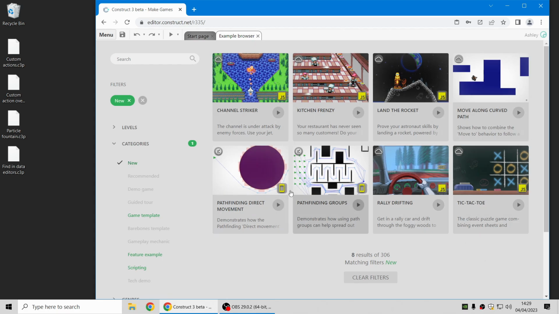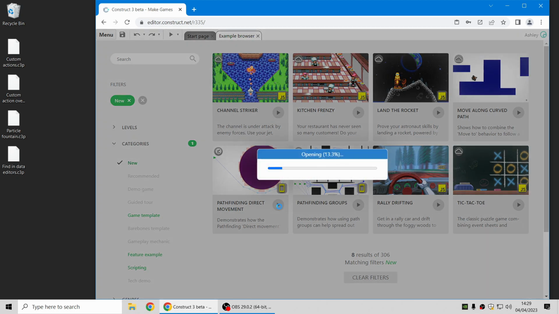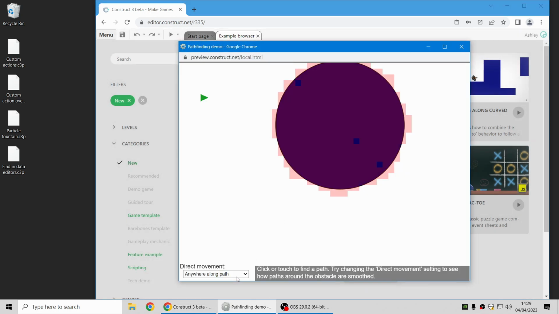You can see amongst some of the new examples in this release, there's the pathfinding direct movement example. This helps visualize this feature. Previously, if you found a path to a location where it was clear around the whole area, it allows you to just move directly and it won't do diagonals or horizontal movement. It just goes straight there. But if it's not clear around the whole path, then you can see all these nodes appear.